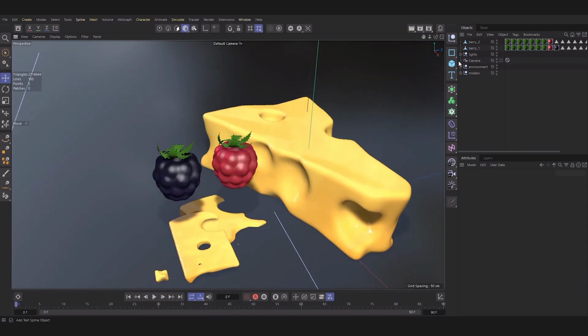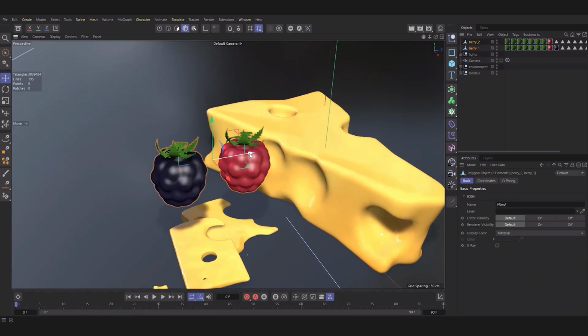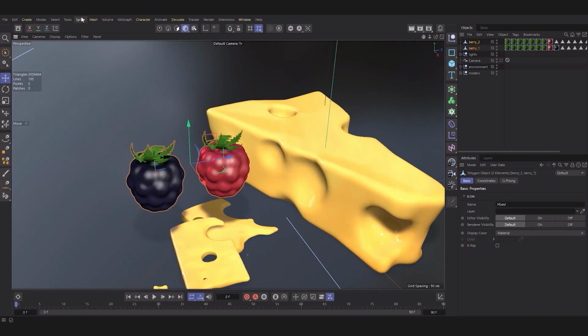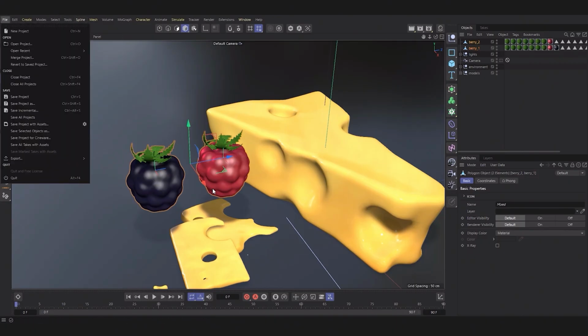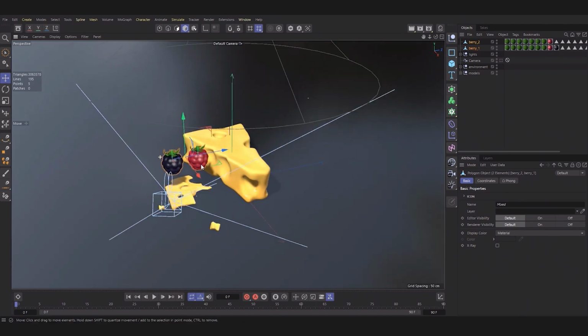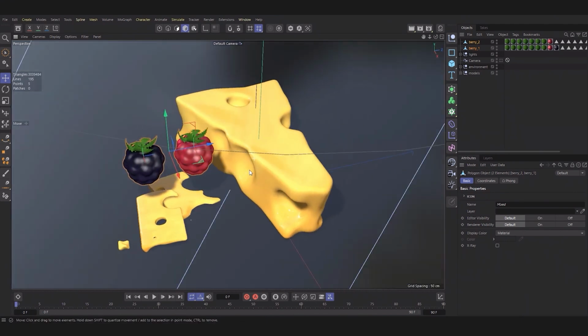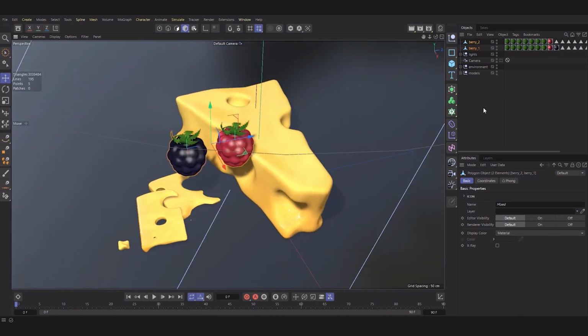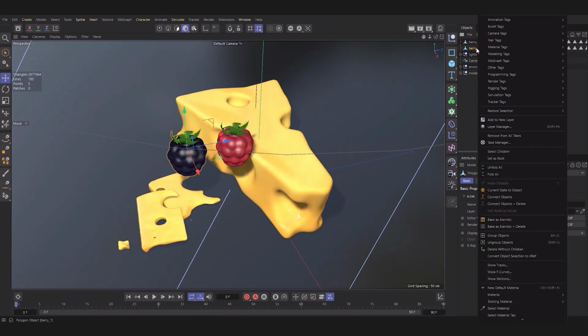I couldn't resist and decided to add some new objects from the previous video. You can add new pre-made objects from another open project or via merge project. I positioned the berries using the freefall simulation we have used before. The key feature here was using our cheese object as a collider body. Everything else is as usual.